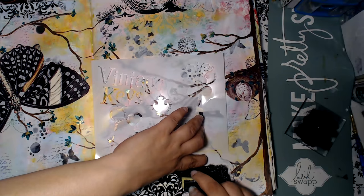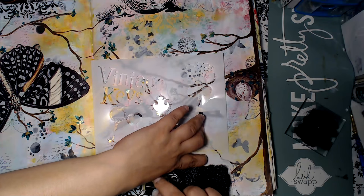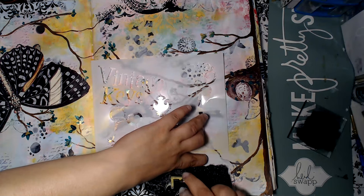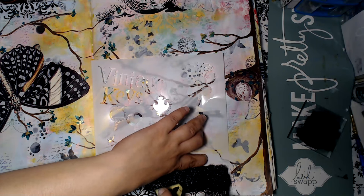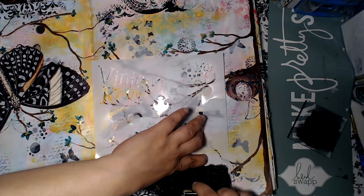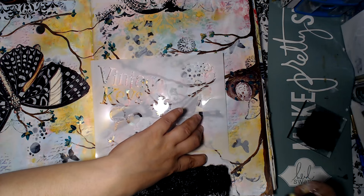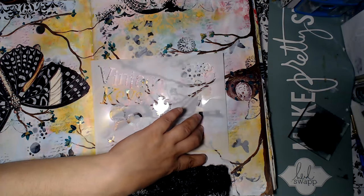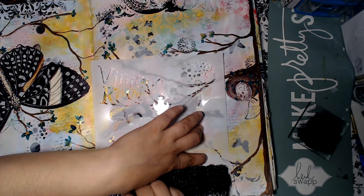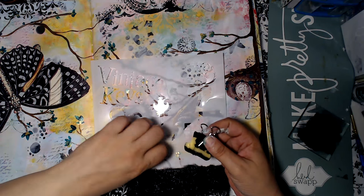With stencils, sometimes how you hold it makes a world of difference. And this little contraption is really handy for doing this. It stabilizes my hand. It keeps my fingers clean. And I don't have to go crazy. And I can apply the pressure where I want it for pouncing on this paper.